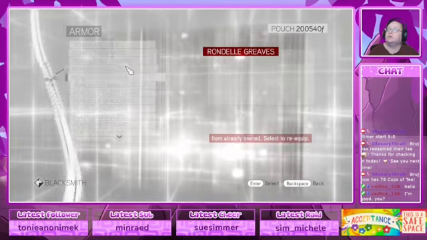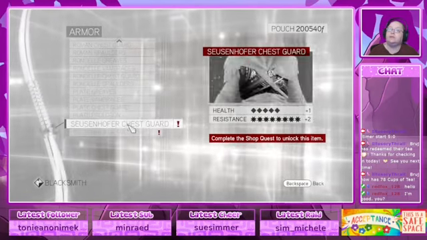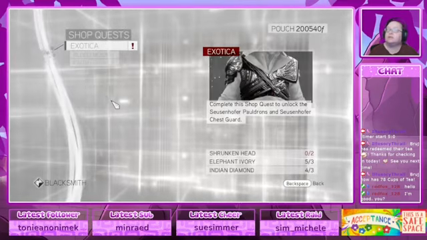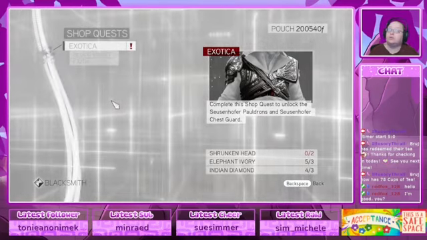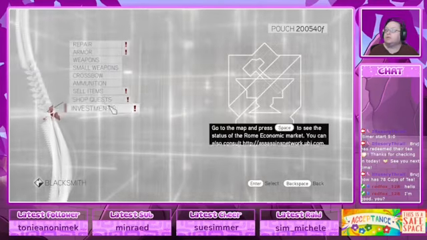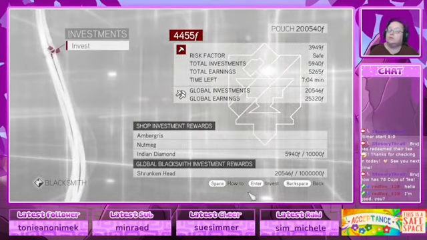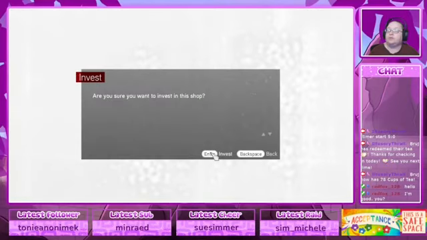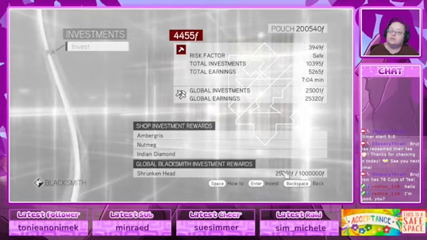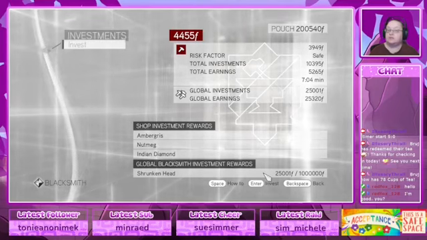Armor. I can't get these two yet, because I need to do the shop quest. And I need two shrunken heads to do that. Unfortunately, there's only like two of them in the game. So we're just going to invest here, and see if I can't get closer to this.